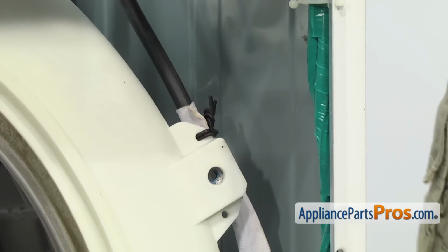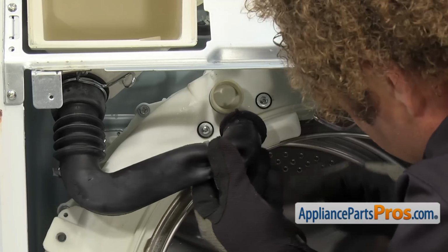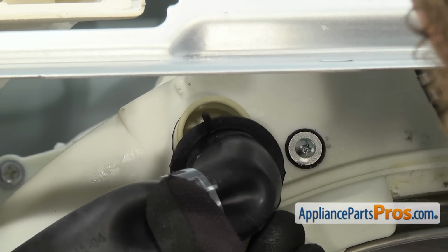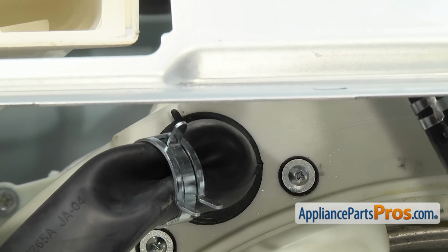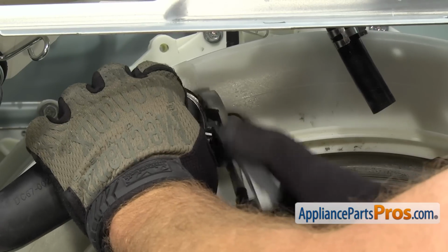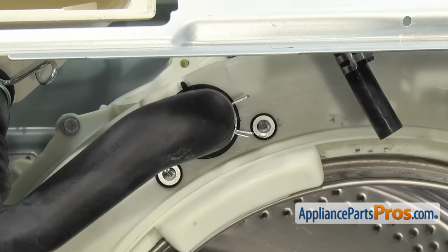Once you have the air pressure hose secure, we can reattach the dispenser to tub hose. To put the hose onto the tub, you want to make sure that this tab is lined up in between those two marks when you push it on. Once you have it in place, we can grab our pliers and move the clamp up so we get a good seal. Once you have the clamp in place, we can put the door boot seal on.